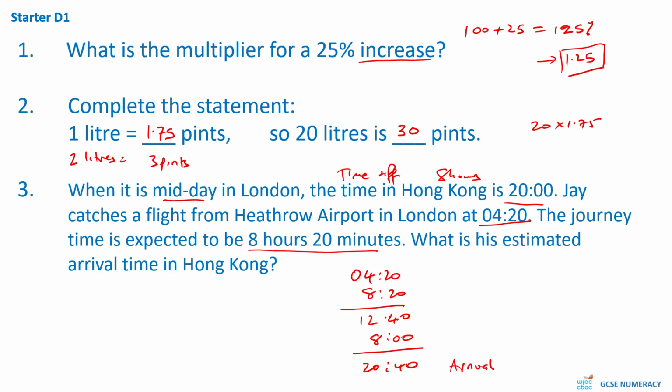Okay, so I want you to rag your work, rag it, and make any corrections necessary. So hit pause and do that now. When you're ready, hit play again and we'll look at the probability scale.